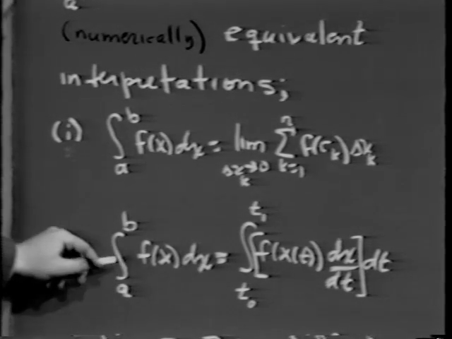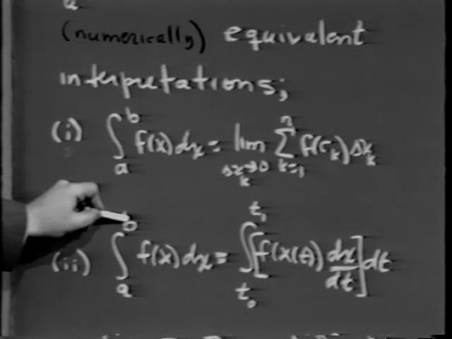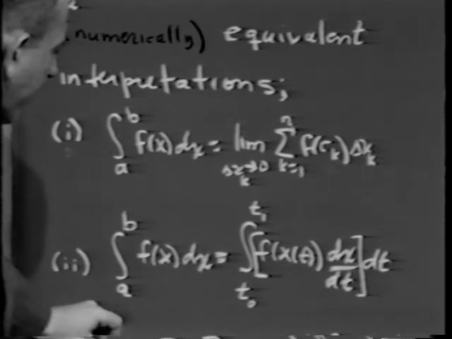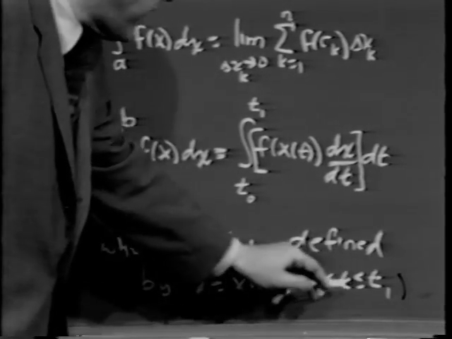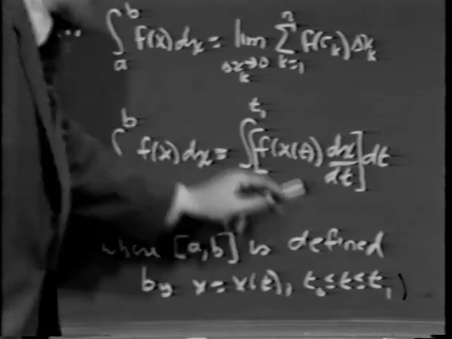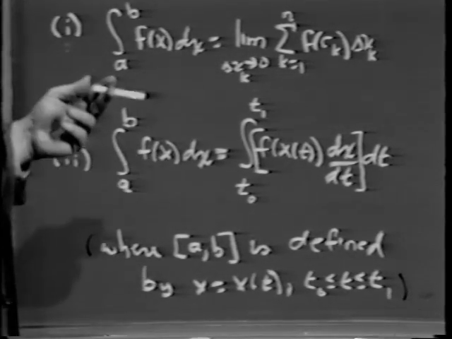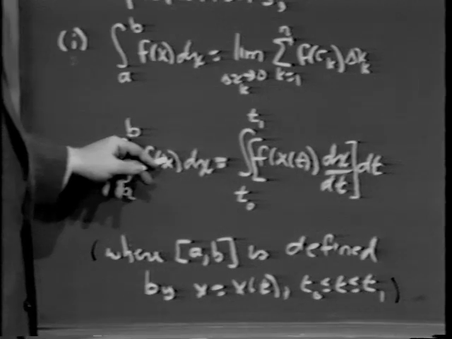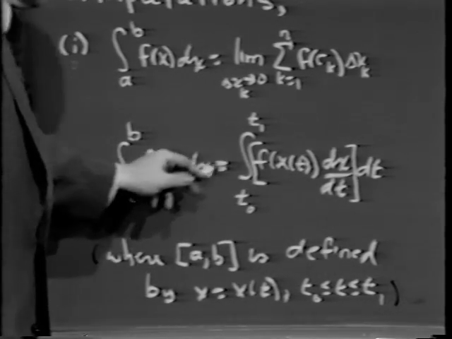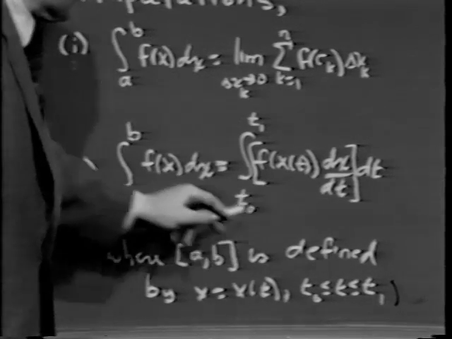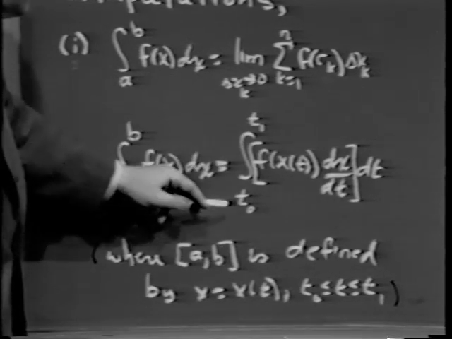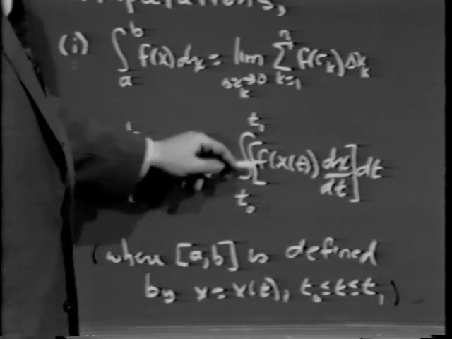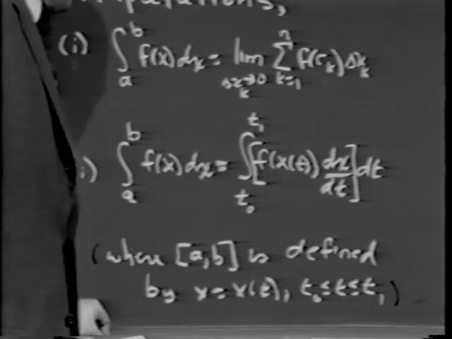The other was we could visualize the interval from a to b as being a curve that could be written parametrically, say, as x is some function of t, where t goes from t0 to t1, and we then make the usual change of variables, the same change of variables that we were talking about in the previous lecture. Namely, every place we see x, we replace it by x of t, and then the correction factor is dx dt, and the new limits are from t0 to t1. In other words, we get what? That the integral from a to b f of x dx is the integral from t0 to t1, f of x of t dx dt times dt.